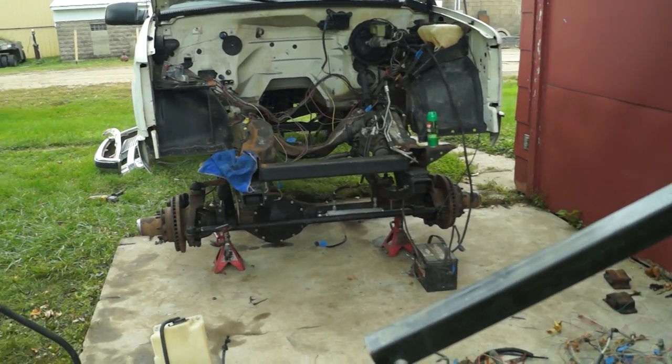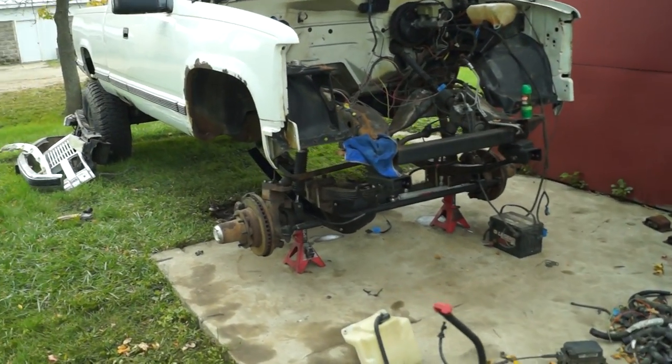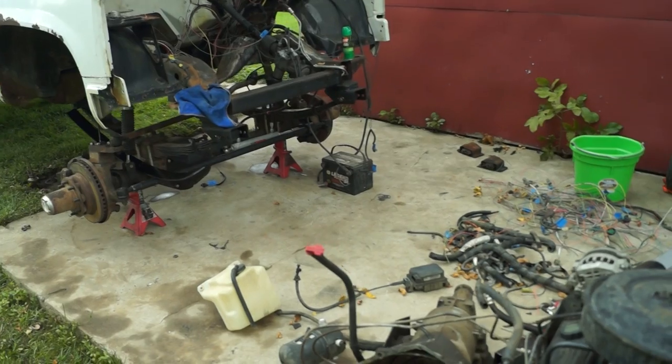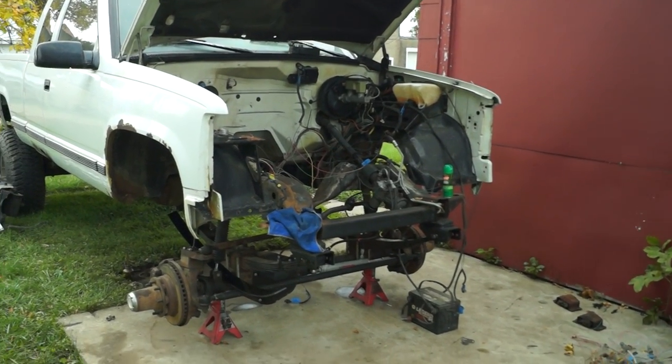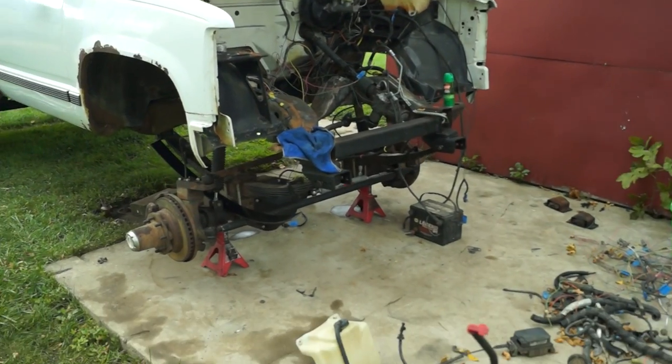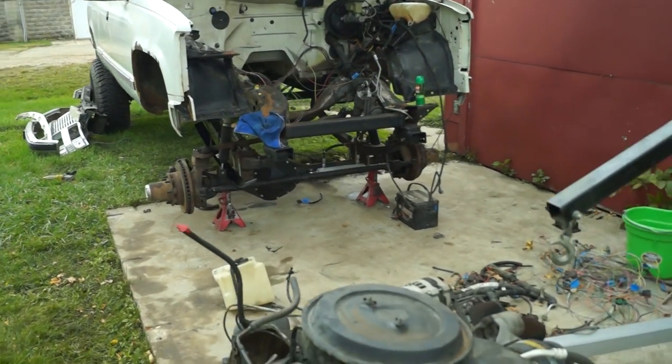So I don't know, they say everything's for sale for the right price, but I just don't see that happening. So I decided just to go ahead and make it what I want it to actually be. So here's the result of about 2 days of work, I guess.